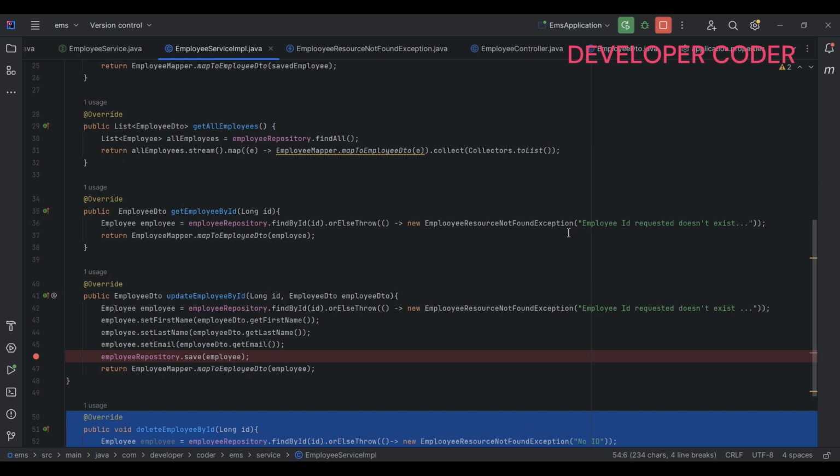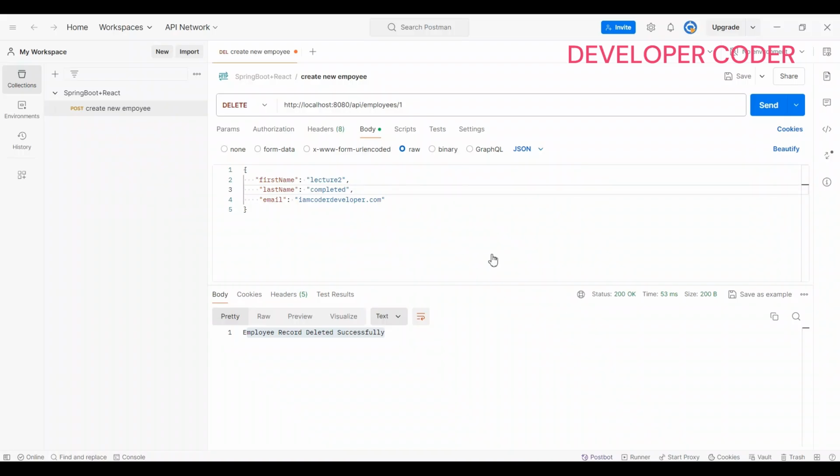In the next video, I'm going to create the front end of our application. I don't want to do all this stuff via Postman. I want to create a simple UI with a few buttons. I want one button to create a new record, which will open a new form and create the data.